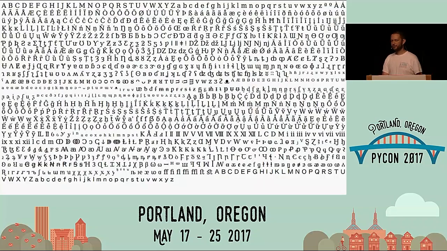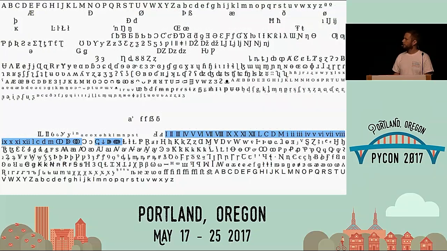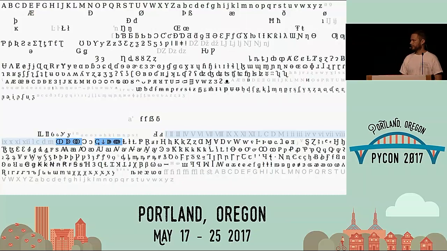All right. I mentioned in the talk description there are over 1,000 Latin letters. Here they are. Actually, that's not quite true. A few of these are numbers. So let's color the numbers blue. And the rest are all letters. Now, a lot of these are canonically decomposable. They're basically in there for round-trip compatibility with legacy encodings. So let's have those just disappear, because we don't really care about those. A lot of these are compatibility decomposable. So let's just gray those out, because they don't really matter that much to us.